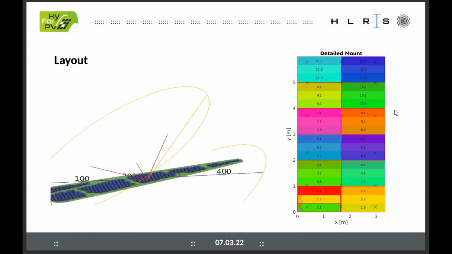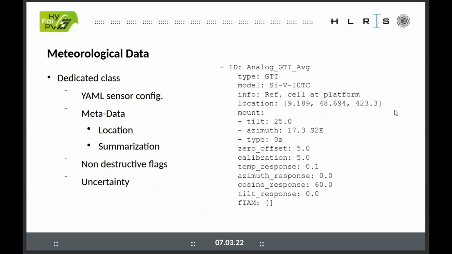For the detailed analysis, you need to specify your layout very precisely. So you can tell here, this mount is defined. You see the modules, you see the cell blocks protected by diodes, and inside those, you can even define the polygonal outline of the cells if you want to get into how much of the cell is shaded. And the other one is the layout. You can specify the angles of every fixed table or of the axis for single axis, two axis, vertical axis trackers.